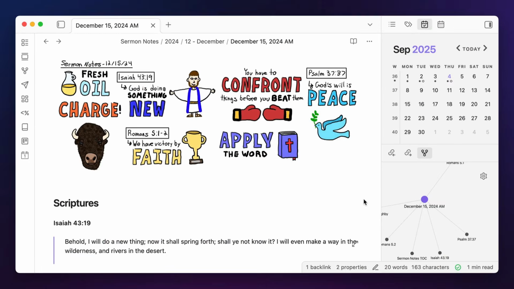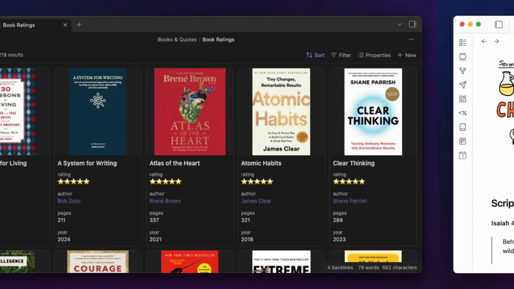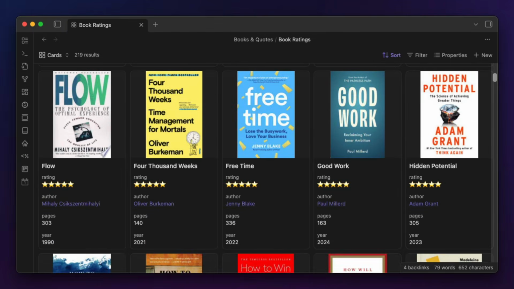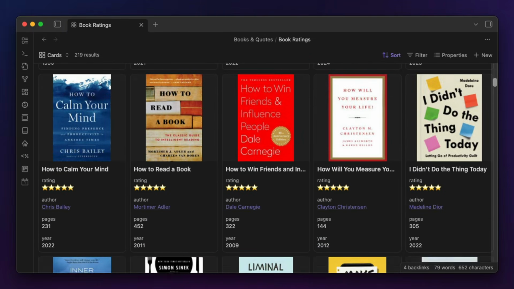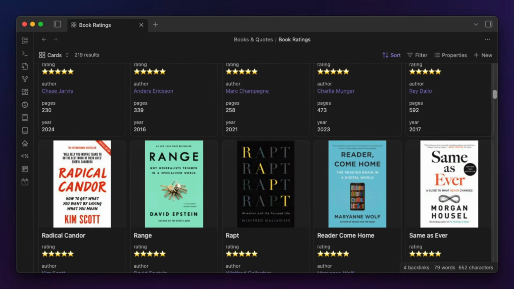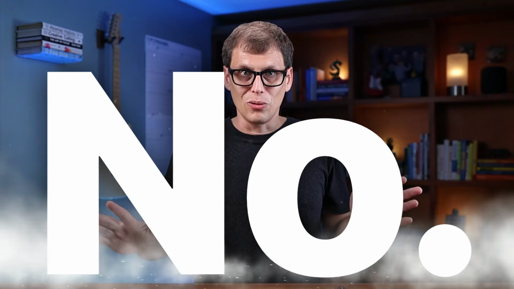The second tip is to not split your vault unless you absolutely need to. People often ask me if I split my notes into separate vaults based on the topics because I use Obsidian for so many things. So for example, I mentioned my cross-reference library previously, which adds tens of thousands of notes to my vault. But I also have a collection of notes from all the books that I read for the Bookworm podcast. And on the surface, these two things don't look like they're related. So I get asked all the time if I separate those two inside of Obsidian. And my answer is an emphatic no.